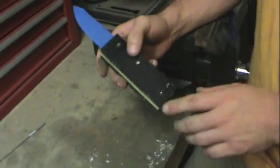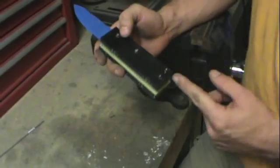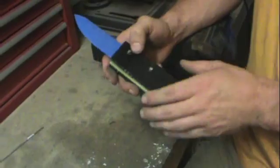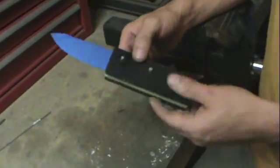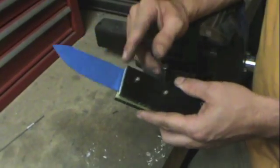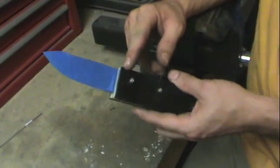Alright, so there you have it. Got all my pinholes drilled, and of course my fire steel is going to go right up between those two. So what I'm going to do next, I'm going to take the knife completely out of it, put the scales back together with the pins, and I'm going to move over to the belt grinder, and I'm going to start to finish up the head of the scales.